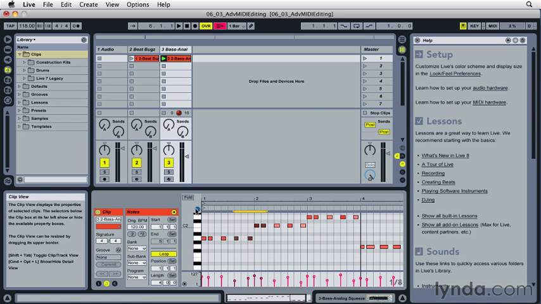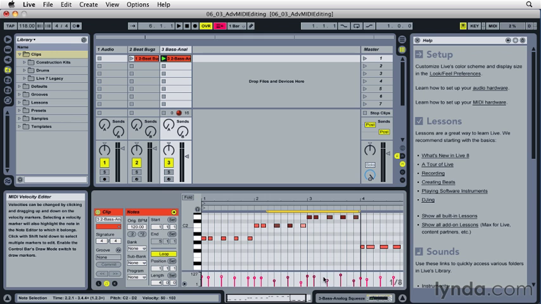I'm going to turn off the preview here for a second so I don't have to listen to that. Now watch what happens as I drag down. Okay, now they're all the same velocity, and when I bring them up, they're all at the same velocity. And that might be a good way to initially set a group of these so that they're more consistent, and then you can go back and edit the individual ones.